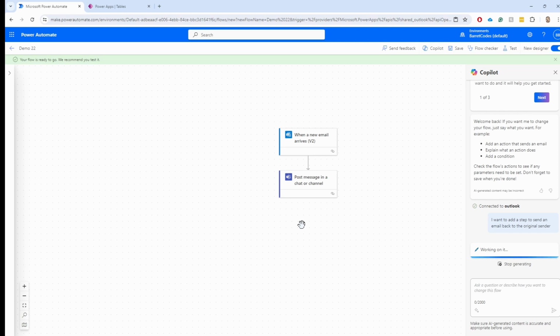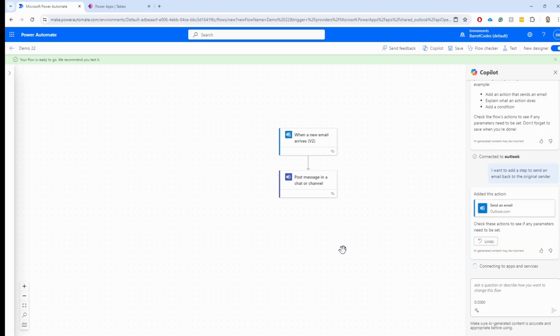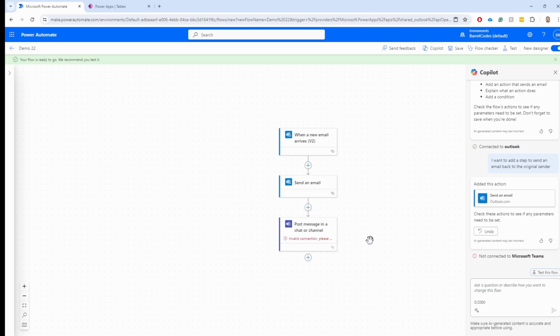So I just type that in, telling Copilot what I want to do, and Copilot says, "Okay, I want to send an email back," and it went ahead and inserted that step here for me. If you don't like what it did, you can undo it, or you can delete it manually.